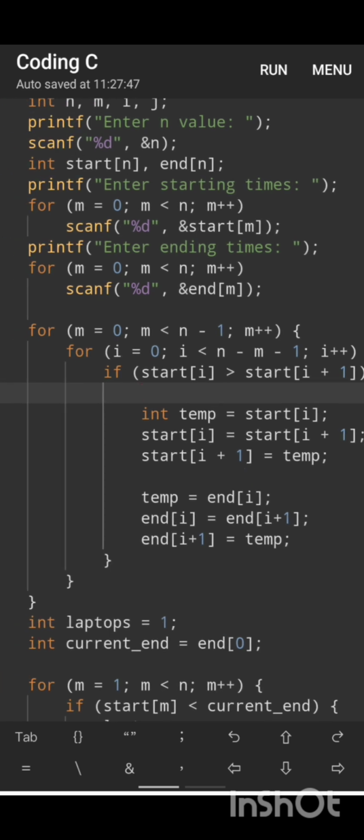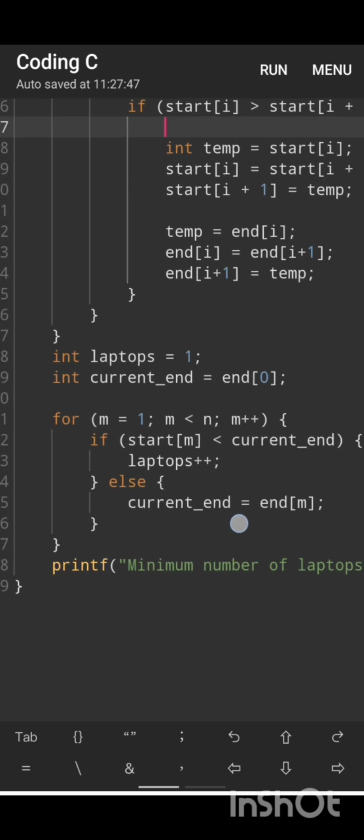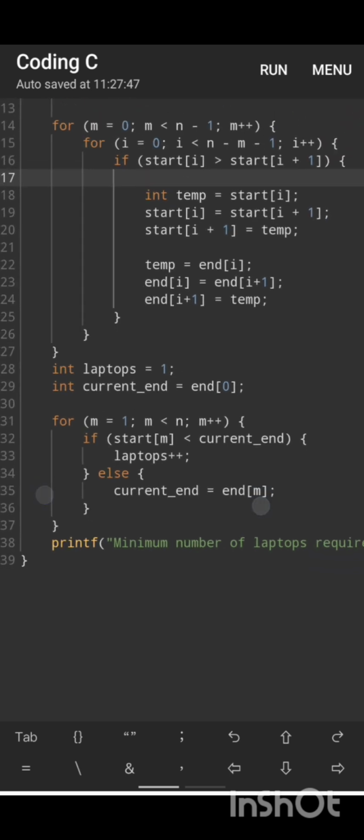And then after sorting, I am using a counter variable laptops and assuming that we require a minimum of one laptop for performing these overlapping jobs. So I have initialized the counter variable laptops to 1, and another variable current end, which I am initializing to the end of the first job. And then for each subsequent job, if the starting time of the job is less than the current end, it means the job overlaps with the currently running job.